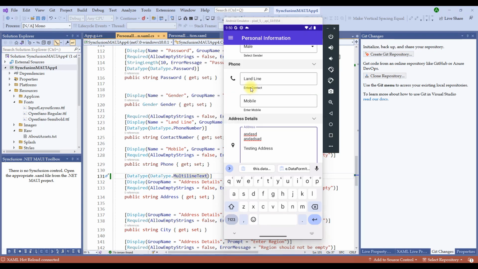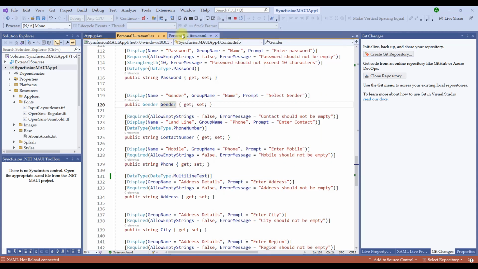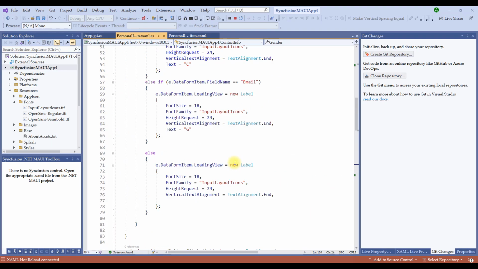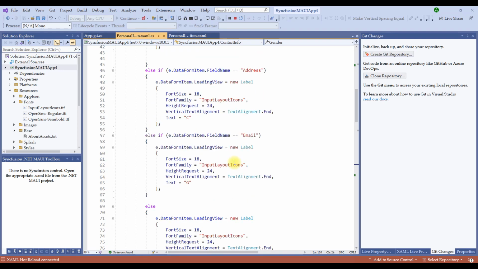Let's now focus on masking the phone number, and mask text in Syncfusion provides a placeholder that is displayed when no value is entered. In most cases, this placeholder text is the same as the mask text. Let's go ahead and add mask editor to the phone number. Remember, in the previous session, we added code to represent the leading view. We will use the same data form binding event and enhance the phone number to be masked. Let me quickly show you the same.